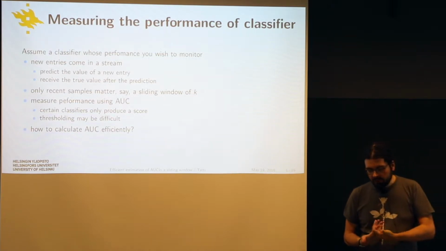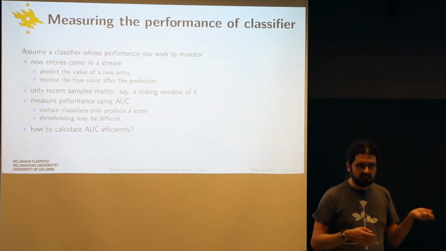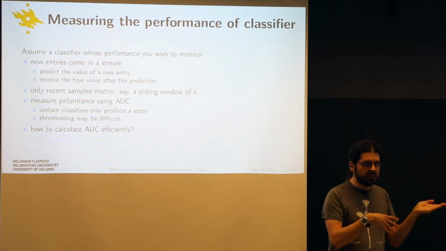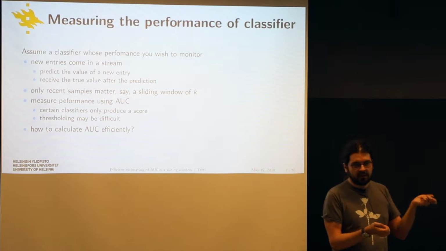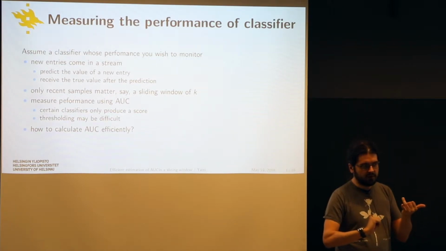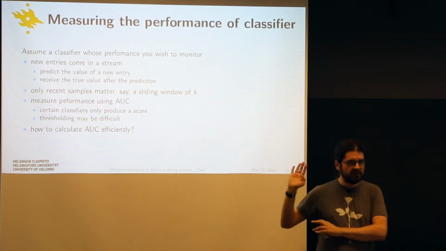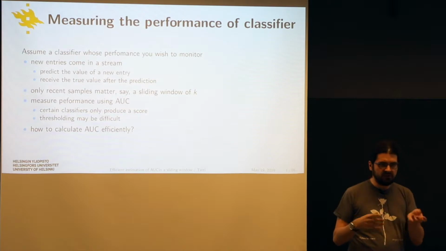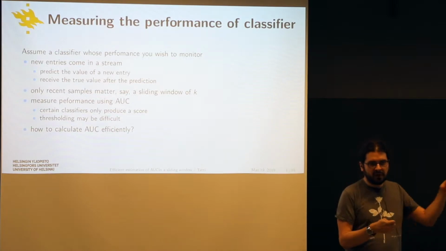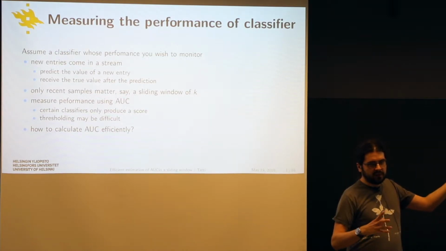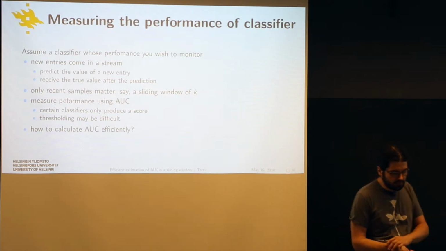Now, let's say your classifier is just a binary classifier. It's very simple. It predicts 0 or 1, and then you just use accuracy, right? This is how many predictions you get correct in that particular window of time, normalized by dividing by k. Then this measuring is very simple. You just keep entries, remember which ones you got wrong, and when you remove the oldest entry, you just update the values and so on. So this update is very simple to do.